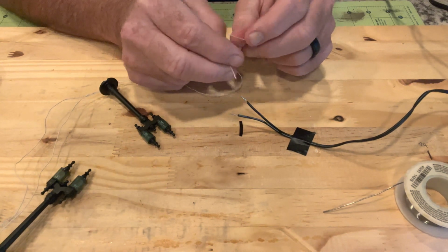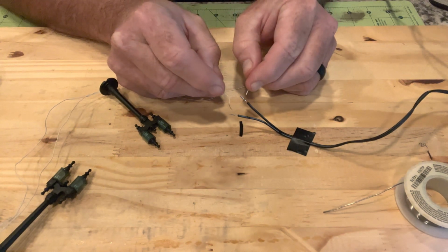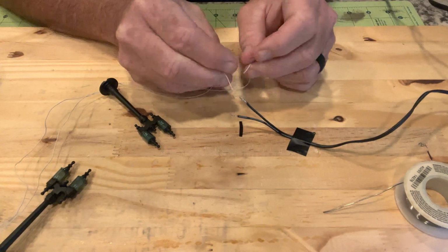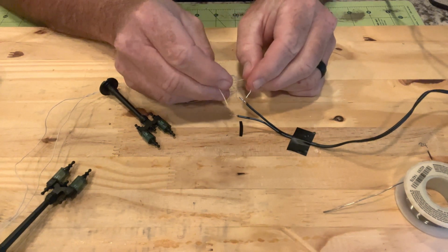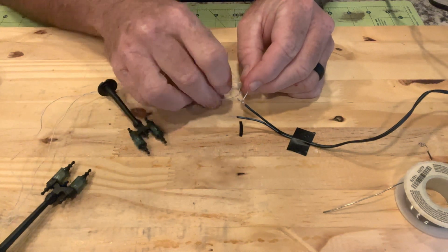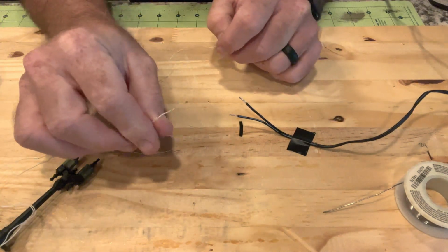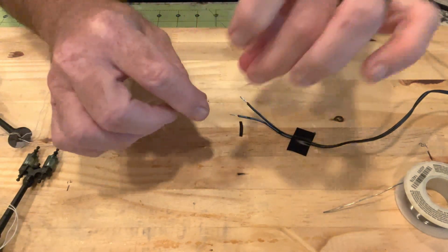Now, let's reverse that. Let's switch hands. Let's try it this way. This is negative to positive and positive to negative. Notice nothing happens. Nothing is lighting up. So they only work one way, and that's how you test them. So that's the way they need to go. So I know that this wire here needs to go over here. I'm just going to hold on to this one, and we're going to work with that one on this outside first.